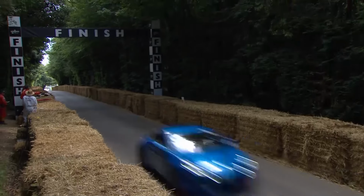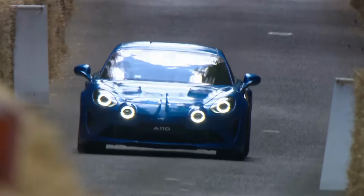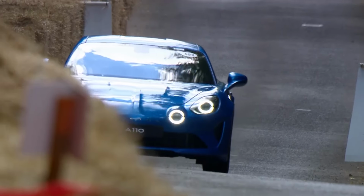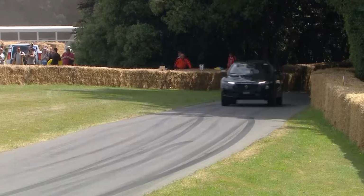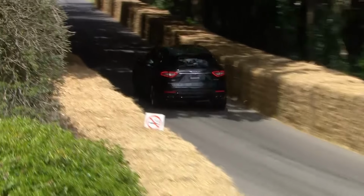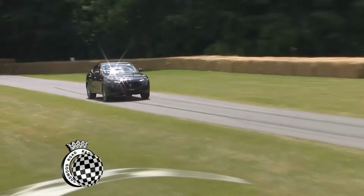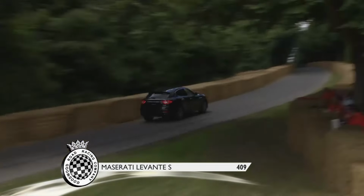Our hearts were in our mouths when this little Alpine went into Morecambe. We thought, will he make it? And he did, which is really a testament to the road holding of this little Alpine. Yeah, you're in love with this car. Oh, it's the most exciting sports car of the year for me, because it only weighs 1080 kilos. 250 horsepower. And when you see it here alongside other stuff, do go and see it alongside other cars to see how compact it looks.